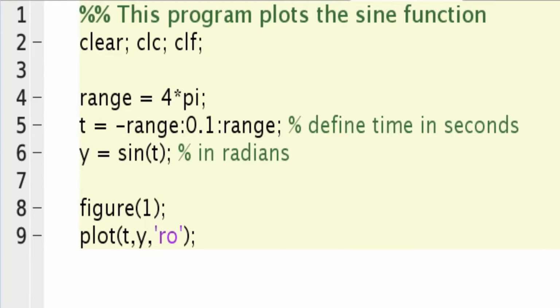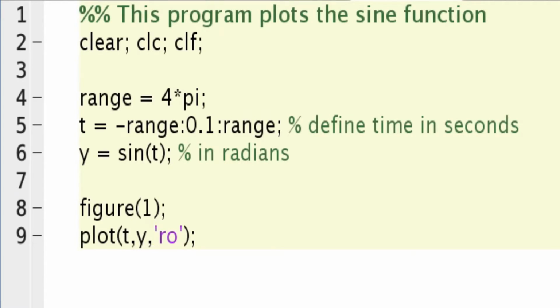A code or a computer program is a series of instructions for the computer. Here's an example of a MATLAB code or program. This program solves for the value of the sine function from the value of -4π to +4π. The series of instructions has to be in the correct sequence. This step-by-step procedure in writing down these lines of commands is called an algorithm. Thus, in order for the program to work, the correct algorithm must be written.